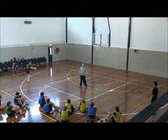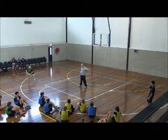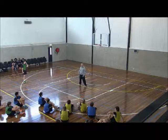So again, players need to really understand the importance of keeping some space between them and the player they're guarding when the player they're guarding is a long way away from the ball. That space allows them time to anticipate their player's movement and cuts, allows a player to be in a position to help if there's dribble penetration away from the ball, and they will still have sufficient time to get back to their player if their player has passed the ball.